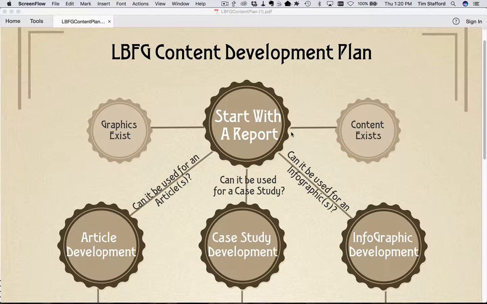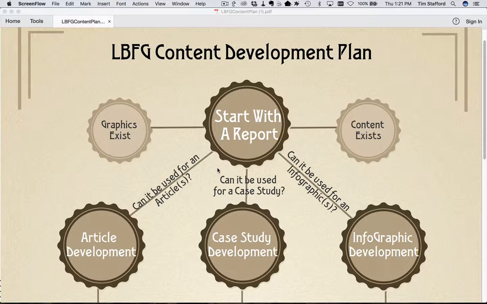I think what we need to do is start with a report. The reason I'm saying to start with a report is because to start with a PowerPoint presentation or a webinar means that there would have to be copious notes, and it would involve an expert needing to be involved in writing the text that would go along with a webinar or a PowerPoint. So, in the absence of really being able to do that, if we start with a report, we already have the content, and we already have the graphics.